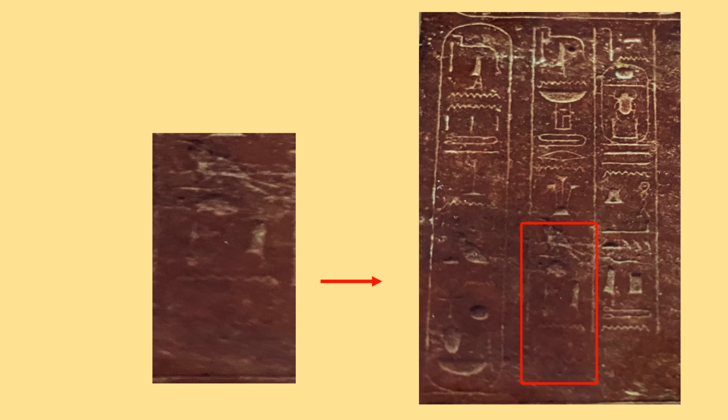These Medu Neter symbols are somewhat difficult to make out in the photo. It looks like the swallow and loaf of bread, which would give us wert, which is followed by the symbol for nature, the reed leaf, and the ripple of water. But I cannot identify anything below the ripple of water. Wert nature would translate in English to great nature.